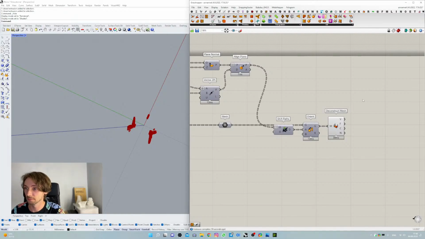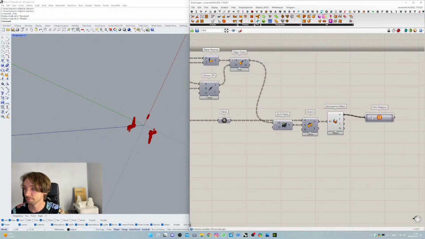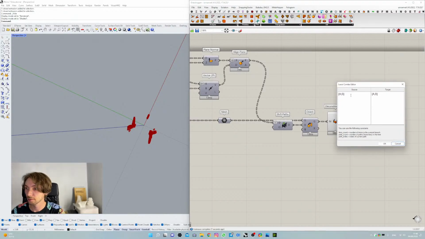So to do this, we need to use a path mapper. We need to play with that a little bit. Create a new mapping, and let's change a bit our formula here.